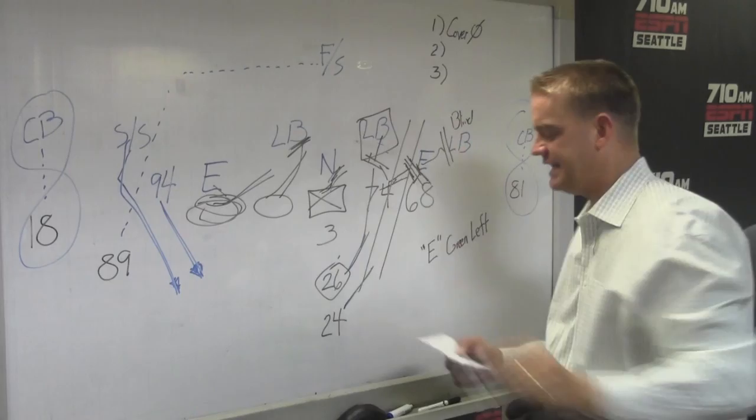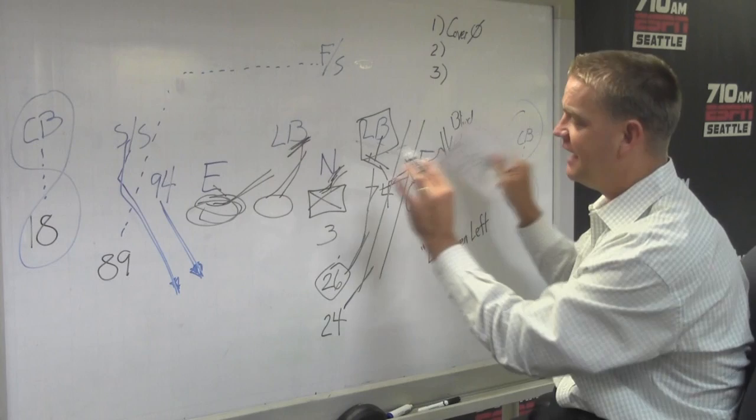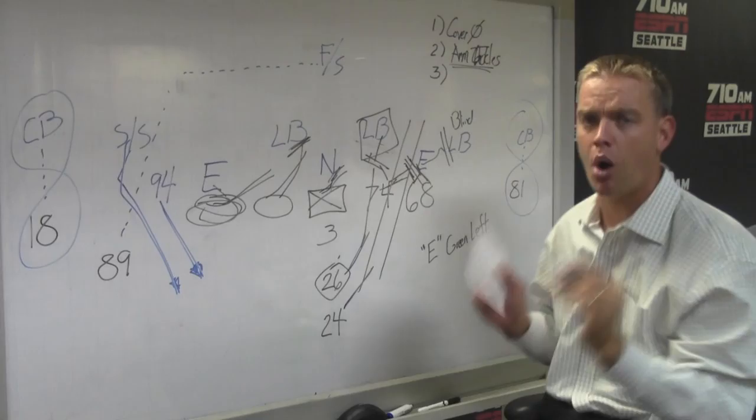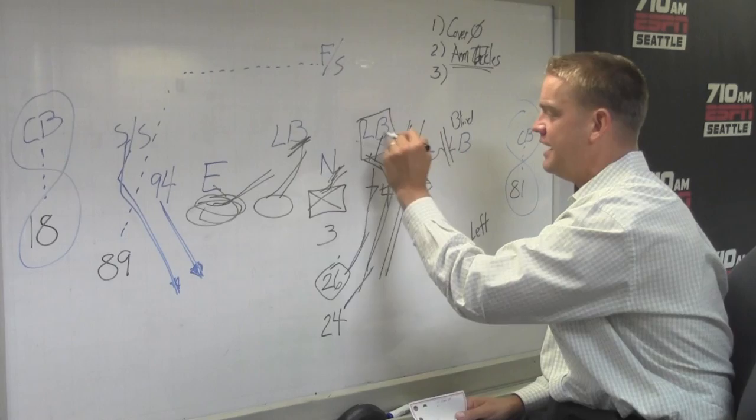You took their cover zero and their people out of position and you maximized it. Secondly, and this is huge, when you come and try to arm tackle Beast Mode—as Moose Johnson said it—when you arm tackle him, that's all these guys have to do is get him in a position to arm tackle, and his arm is not good enough because Marshawn is going to beat arm tackles.